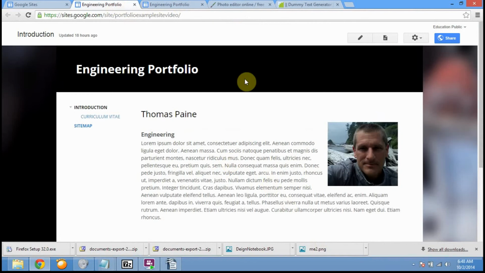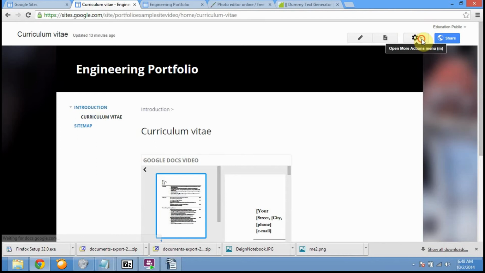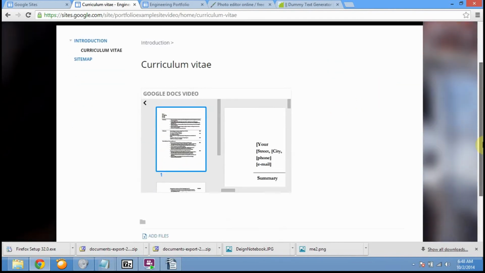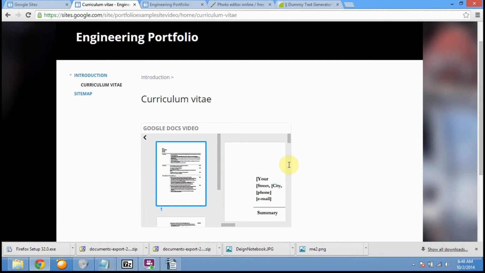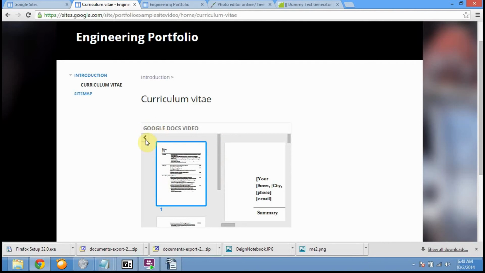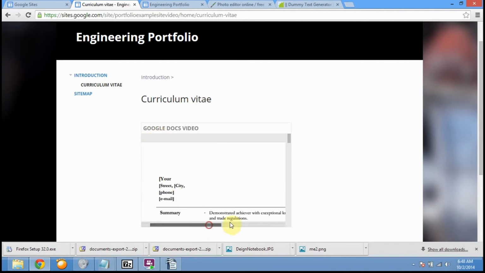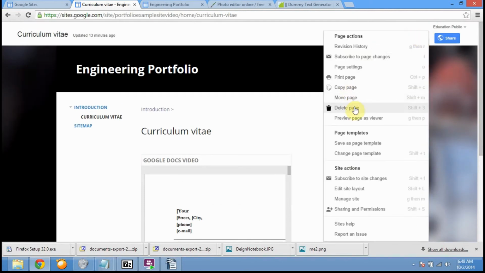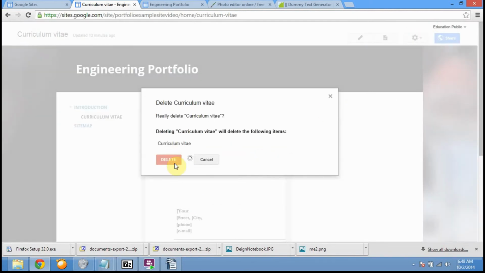Okay. So we're actually, it's taking quite a bit of work here, which it shouldn't. I'm going to talk a little bit about the problem that you're seeing right here. When you try to embed a PDF or doc into Google Sites, you get this preview on the left hand side, which I'm sure they thought was a feature at the time. But it creates a situation where it's very difficult to embed a PDF or a Word doc. So I'm going to go ahead and delete this page, and we're going to start fresh.